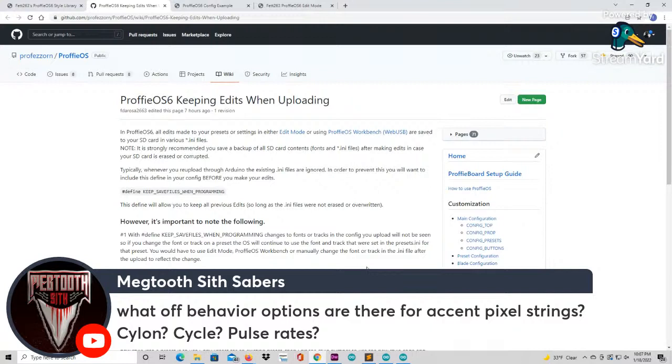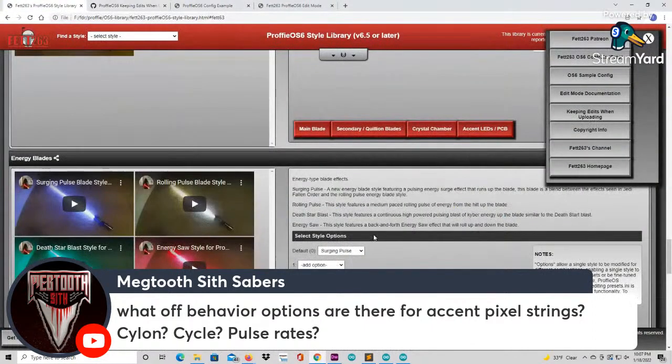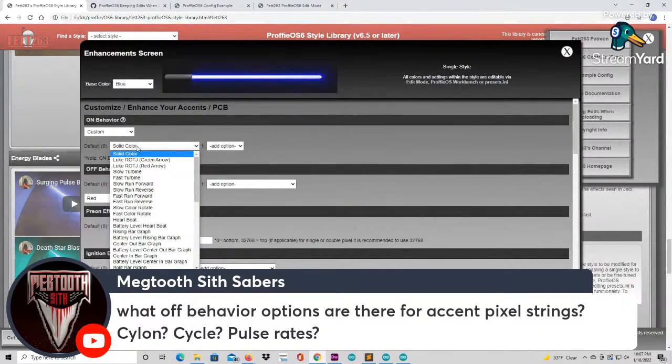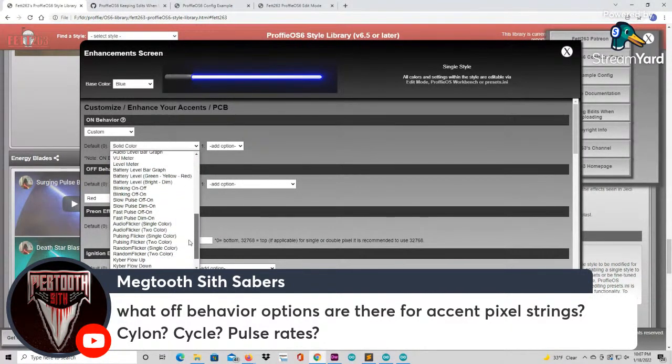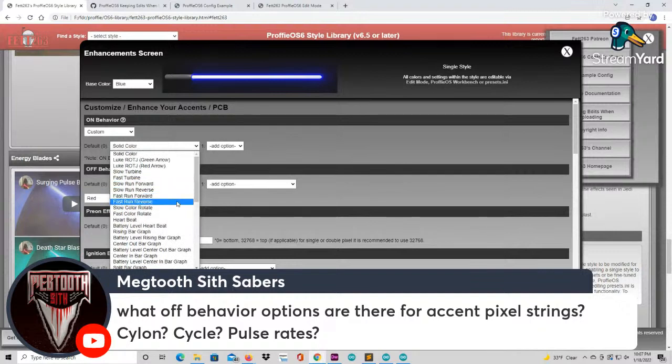Hopefully you saw all of them on here, Megtooth, and hopefully I got to you before you left. I've put a lot in the library, and I have even more coming. And Crystal Chamber and XNLEDs have a lot of similar ones. I just changed the order based on what people usually would use. But there's a ton of them in here, and there's got to be at least 20 more I have backlog that'll be coming in.